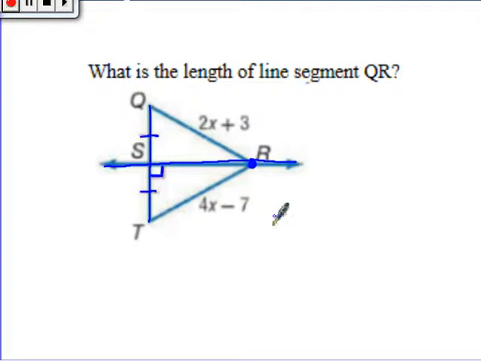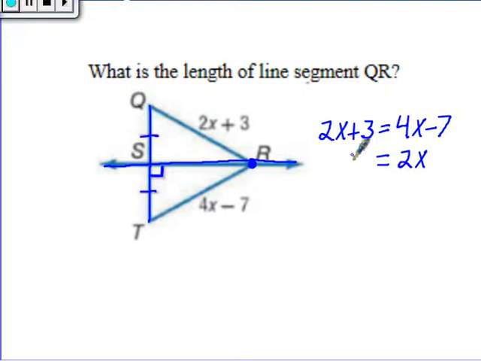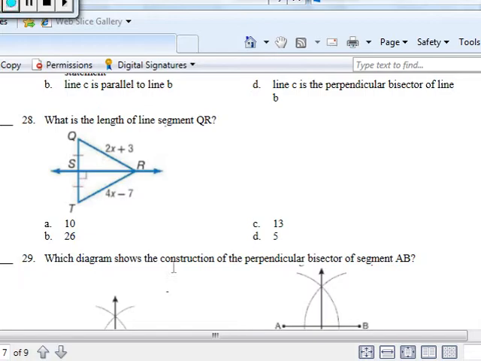So here's the equation we're going to set up: 2x plus 3 would have to equal 4x minus 7. Let's solve it in our head. Dylan Davis, move the 2 x's to the right side. How many x's do I now have? Good. Move the minus 7 you now have. So x must be 5, which is an answer choice, notice.